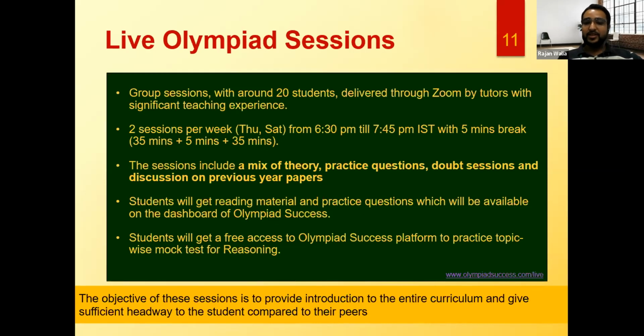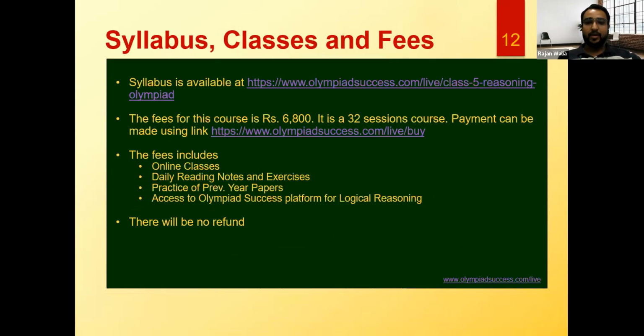Okay. Now the session includes a mix of theory, practice questions, doubt sessions, and we will also discuss previous year papers. And students, you will get reading material and practice questions, which are available on the dashboard of Olympiad Success. You will also get free access to the Olympiad Success platform for topic-wise mock tests for reasoning. Now the syllabus link I will share with you in the chat box.